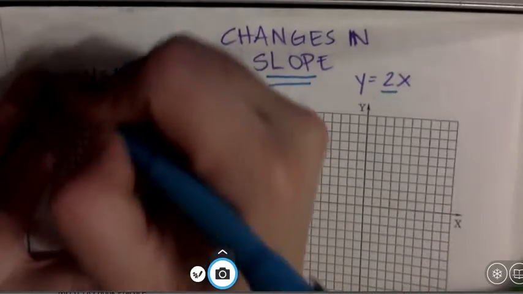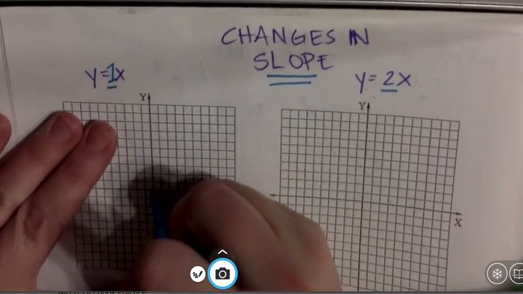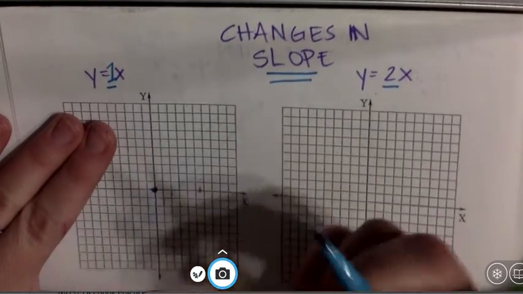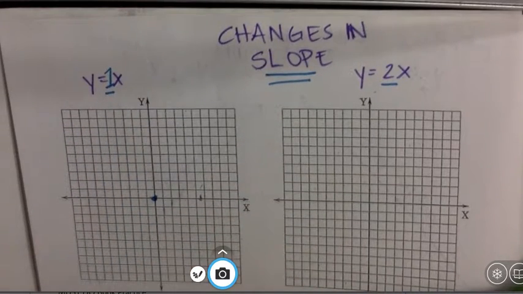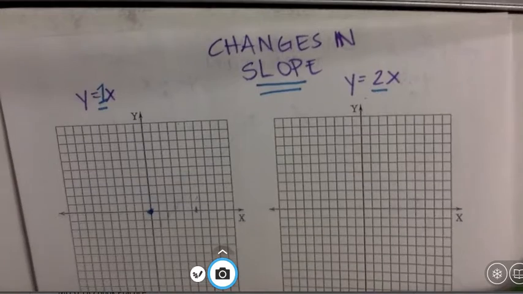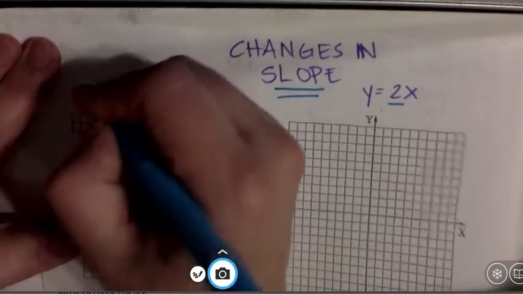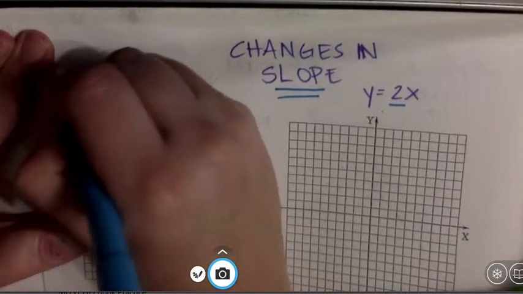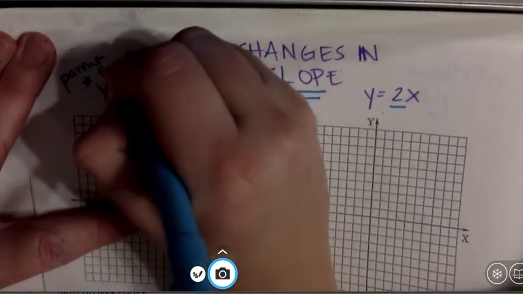sort of happen. Y equals x, if I were to write that, y equals 1x. If I were to graph this, FYI, I didn't say this in the last video, I'm always comparing this to this function. You may end up seeing functions where the parent function that we're using is a different setup than y equals x. It might be y equals 2x plus 4 versus y equals 2x, and we have to describe what happened and what's changed. This particular function, I'm always going to compare it to this. I'm going to call this the parent function. Because this is what we're sort of basing all the differences on.